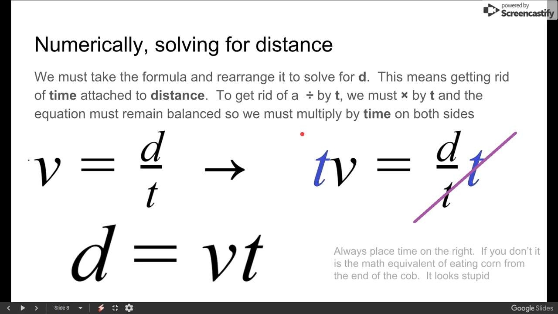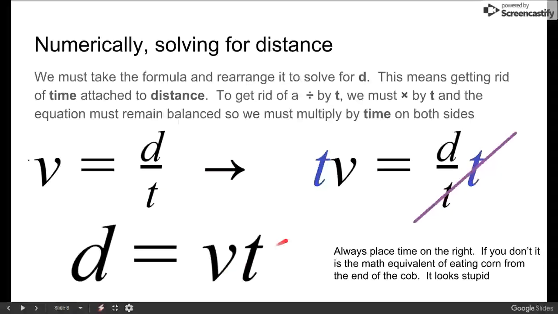Do not put the time on the left side. Don't leave it tv. One, it'll distract you. You'll be thinking about Netflix and all that kind of stuff. But it looks stupid. You ever seen a person eating a sandwich from the square end of the bread, or worse yet, from the side? How about someone eating a corn on the cob from the end, not the length? It can be done, but it makes you look goofy.